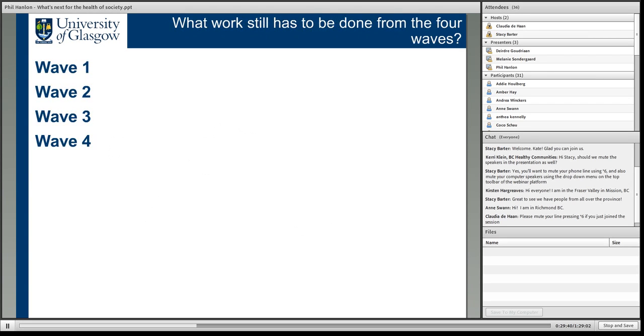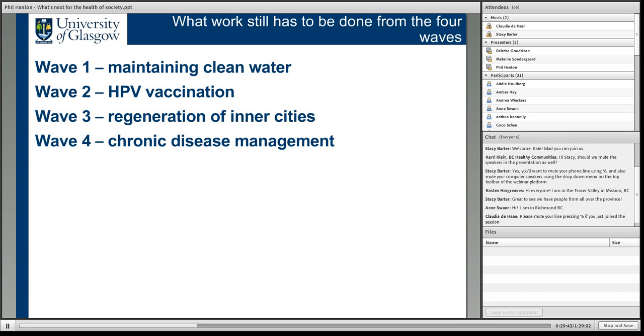However, it doesn't take much imagination to recognize that in all of those areas that I gave examples here of the waves that need to continue, we get some resistance. I don't know what you find in Canada, but here, when the latest vaccine comes along, it doesn't get greeted with enthusiasm in the way that the first smallpox vaccine did. Rather, it's treated with suspicion, even controversy. Equally so, regeneration can be controversial and difficult. And chronic disease management is an area of debate and particularly a concern by policymakers about the amount of resource that's going to be needed to continue all of that.